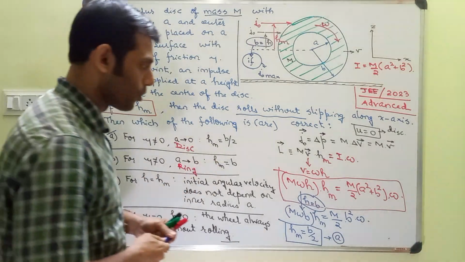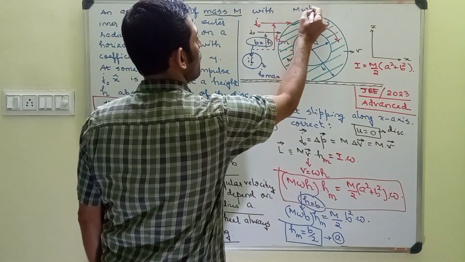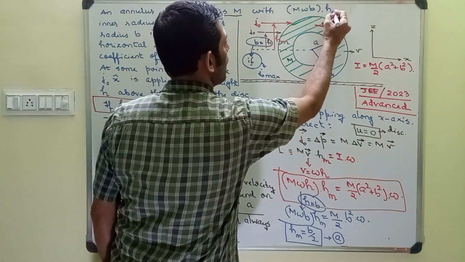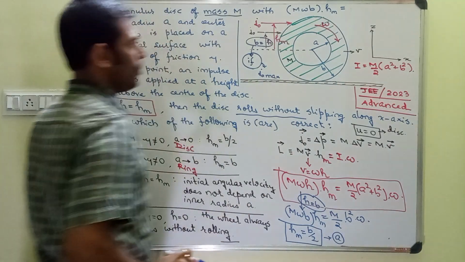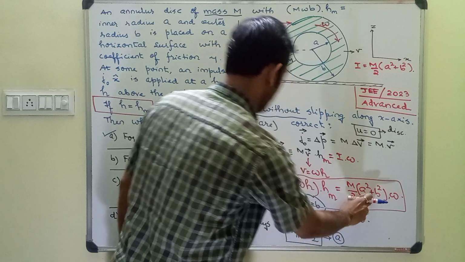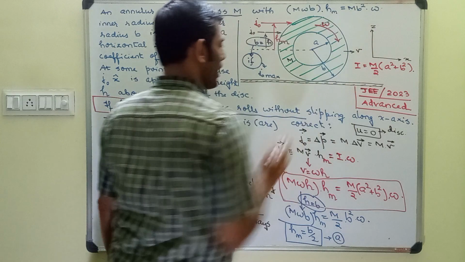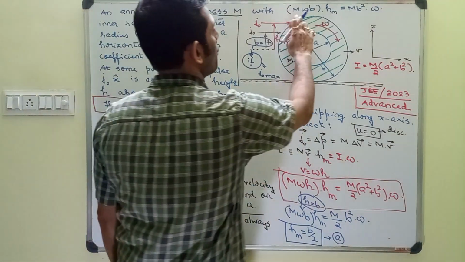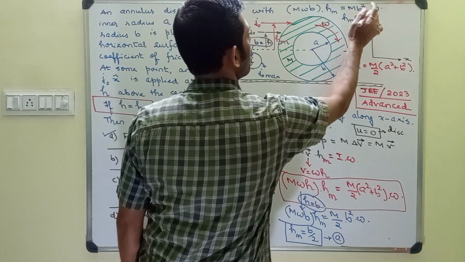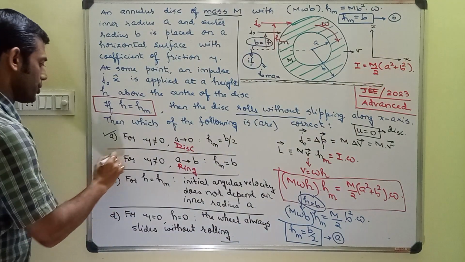Now, let us calculate again for option B. Again for h equal to B, m omega b is the j naught value, and hm is the height of application of this particular impulse. If A tends to B, then we have mb square into omega as I omega value. Now you remove m omega b again, and you have hm equal to b. Now that means your option B holds correct, and therefore this is a correct option.